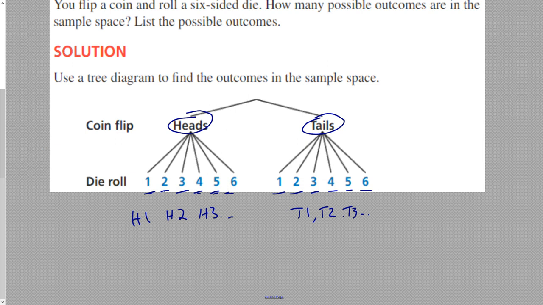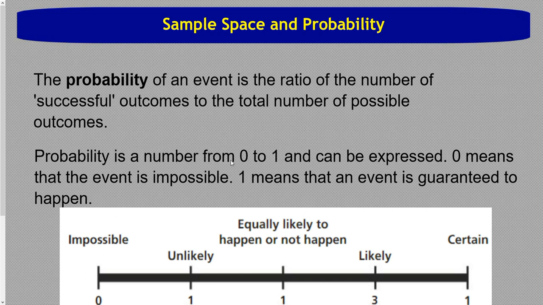Okay, let's talk a little bit about probability itself. The probability of an event is the ratio of the number of successful outcomes to the total number of possible outcomes. Right? So that'd be the number of successful, meaning events that satisfy what we're looking for, divided by the number of possible outcomes, all of the things that could happen. And this is a huge definition. You're going to want that in your notes, right? And probably this little picture I drew.